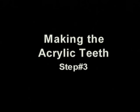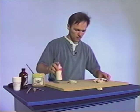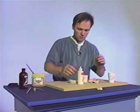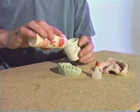Making the acrylic teeth, step 3. Materials you're going to need are acrylic liquid, acrylic powder, non-wax paper cup, petroleum jelly, and sculpting tools. The reason for the non-wax paper cup is because the acrylic you're using may react to a waxed paper cup, so it's good to use non-wax.